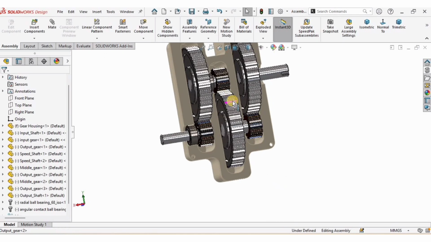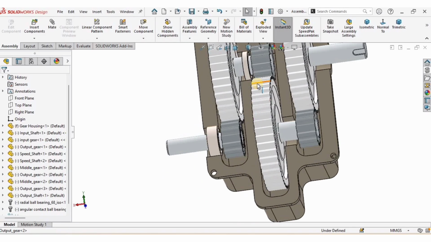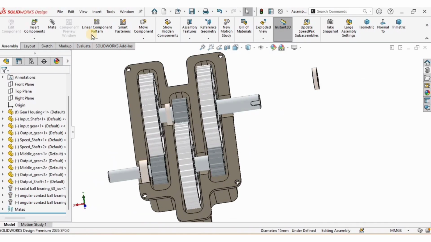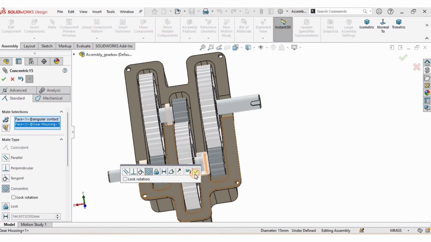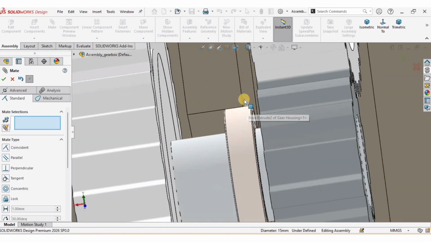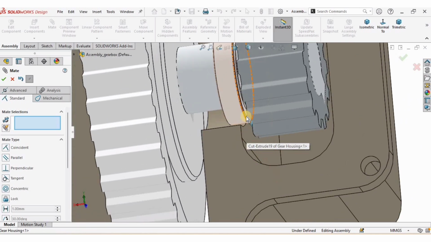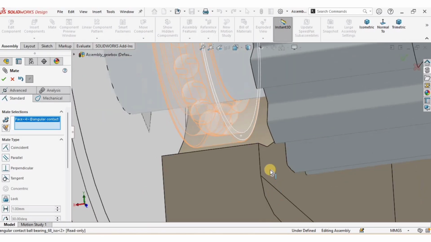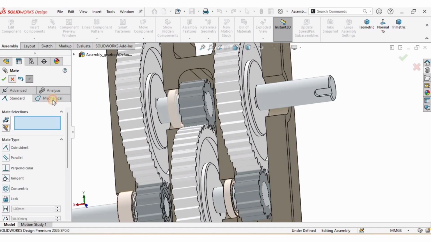Now I need another bearing. Let me just uncheck the real view graphics, hold the control key and drag this bearing away like this. Otherwise you need to insert the same bearing again, it's up to you. Then I will select the mate, this circular surface of the bearing and this circular surface of the housing. Then I will select the wall. Let me drag the bearing. So I will drag the bearing like this, and then I will select this surface of the bearing and this wall of the casing and check the box, because this is going to get assembled over here.